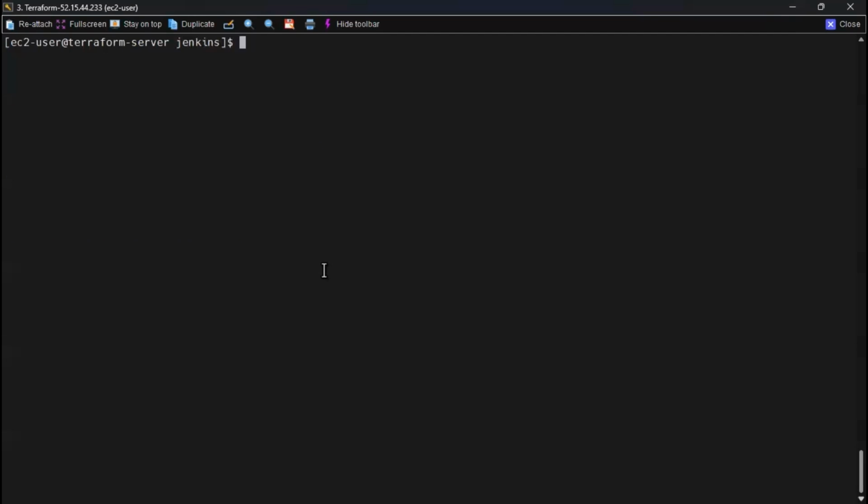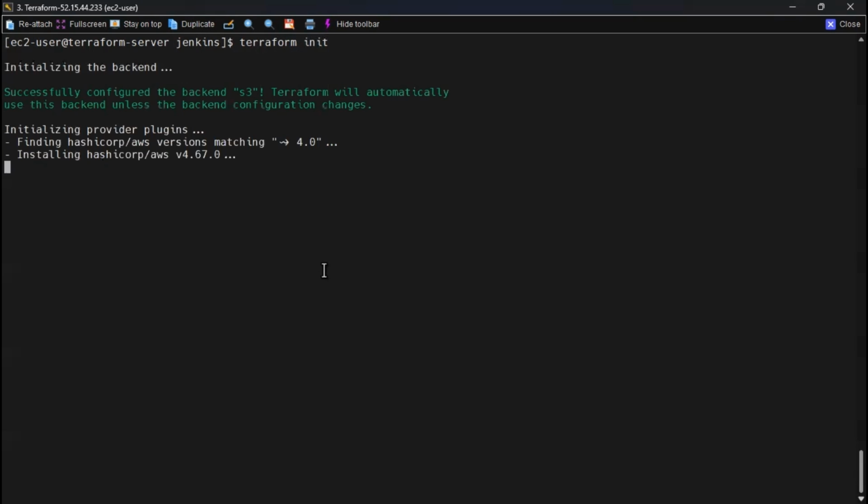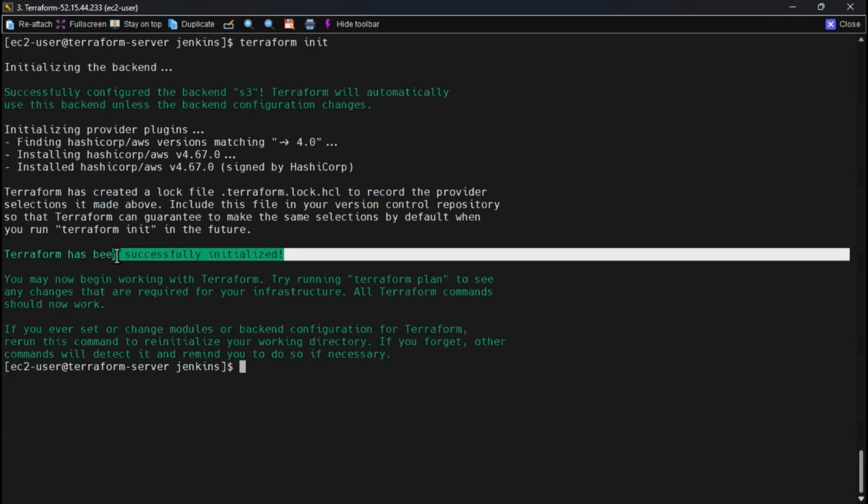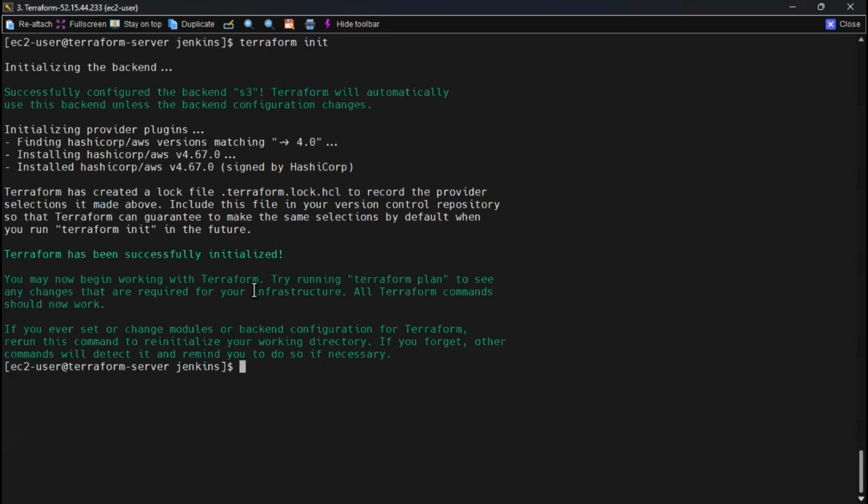So we are already in our script in our folder. Let's begin the process. Terraform init, initializing the backend. The backend has been initialized successfully with the S3 bucket you created, and the folder has been initialized correctly. And we have a log file already.